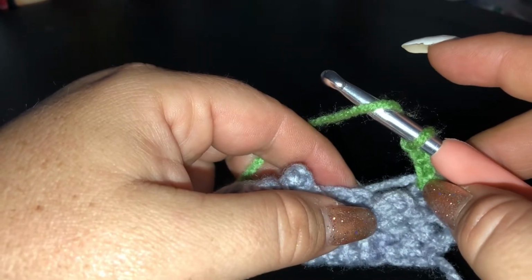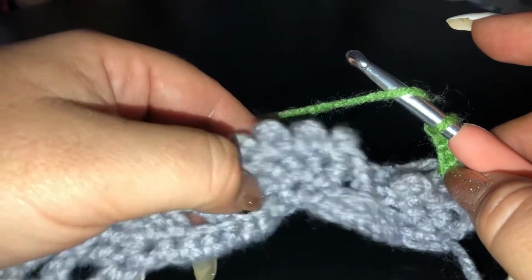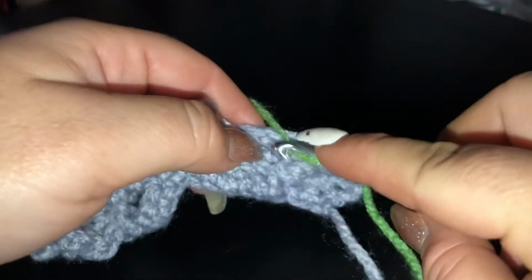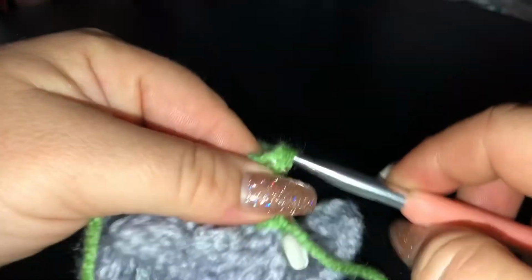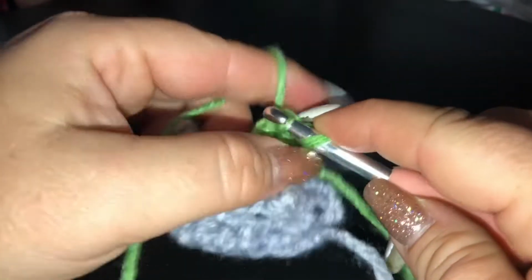After this chain, the chain 3, we're going to be repeating this pattern all the way across. So, into our chain space with 4 double crochet picot stitches. So, we double crochet, we chain 3. We slip stitch into the top of the double crochet.